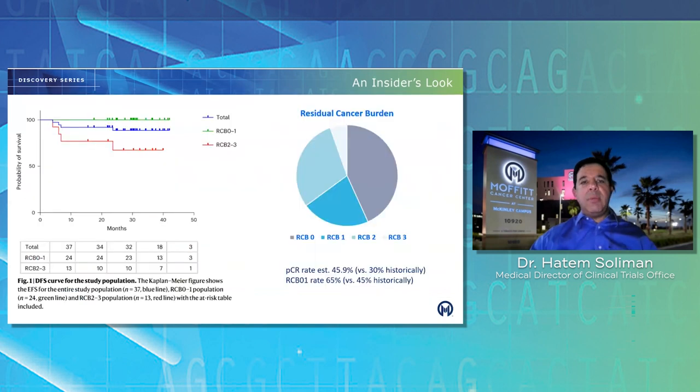And this is some of the results that we got from the treatment. Over 45% of the women, on average, developed a complete response to the treatment. Historically, only about a 30% response rate was expected from the chemotherapy alone. However, what we noticed was that an additional 20% of the women had what was called a near complete response. So when we looked at these tumors under the microscope, they were almost completely obliterated with the exception of maybe a few cells within the tumor bed.